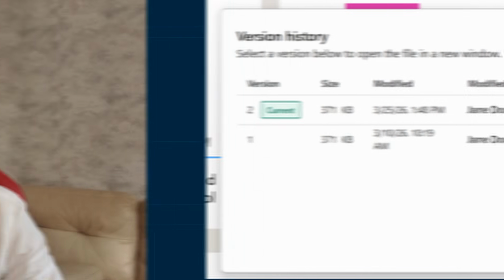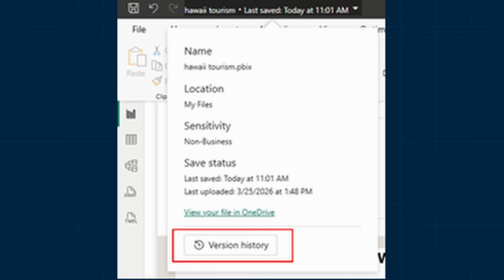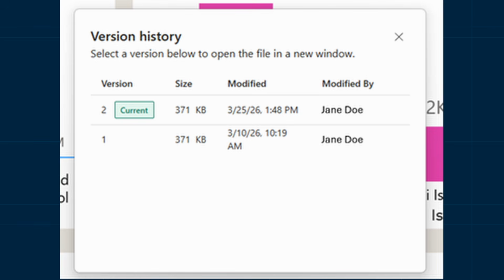Well, kind of. For this to work, you need to store your reports in SharePoint or OneDrive. This will let you do things like see previous versions, revert to previous versions, or see change histories like dates or who edited them. And it's a simpler way of handling versioning. But really, at this point, you really should be using proper version control software like Git to control your development now that PBIR is available.